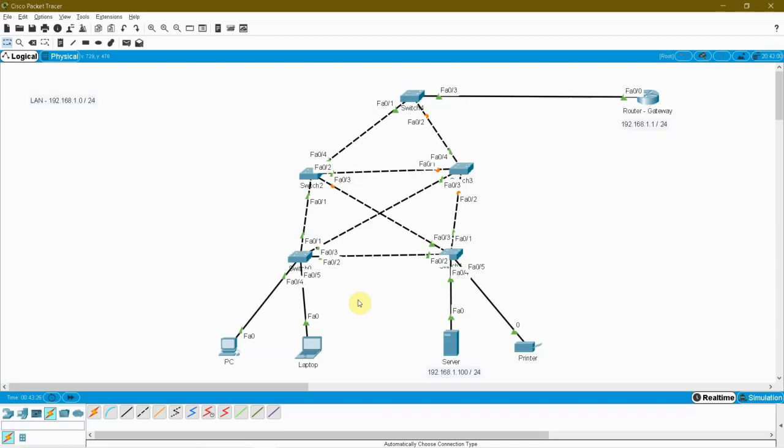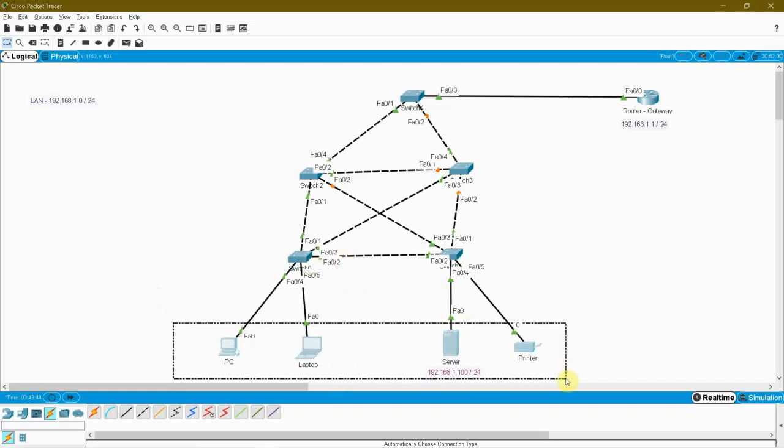Do you think the administrator will go and sit with each end device and configure everything? No, definitely not. So I have to configure it in a dynamic way.